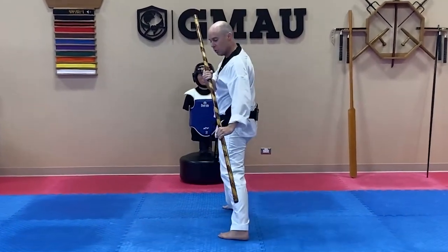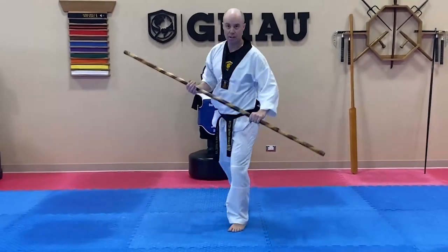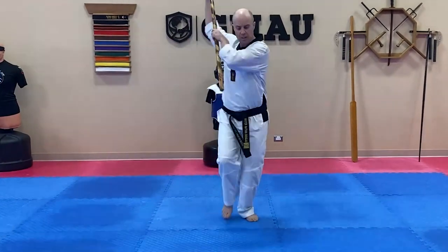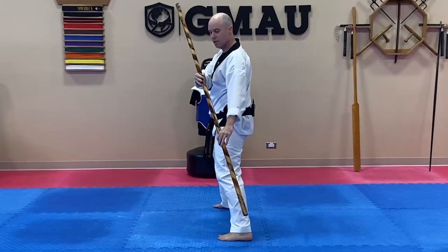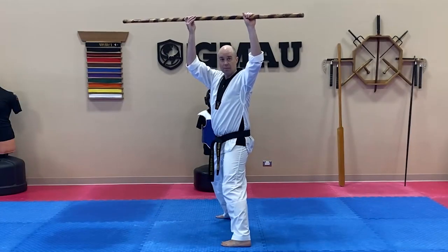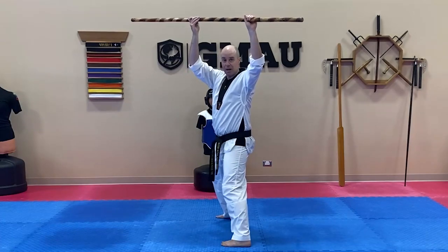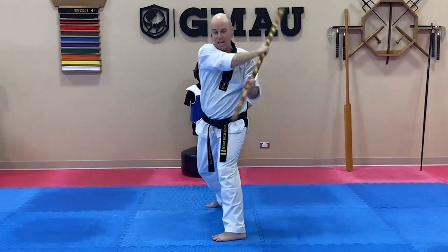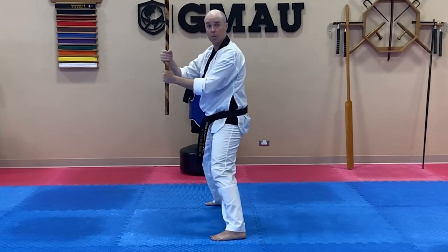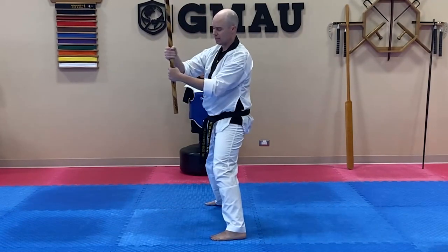I'm going to use a twisting motion, coming back and chambering the bow up nice and high, twisting my hips as I move into the strike. Then I push off again, twist as I strike, and bring the bow up over my head — chambering the bow — to get lots of power on my sweep, bringing the bow down sweeping across my body.